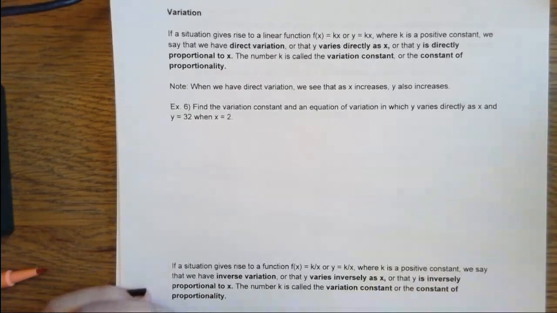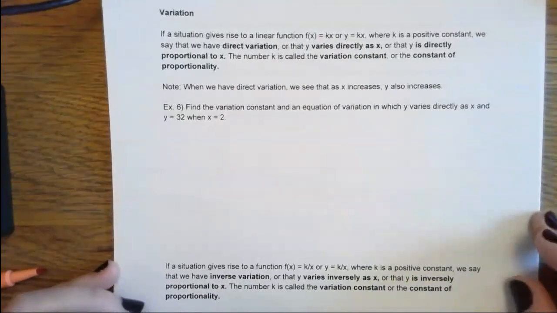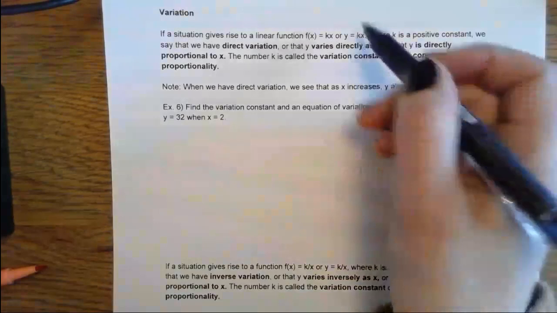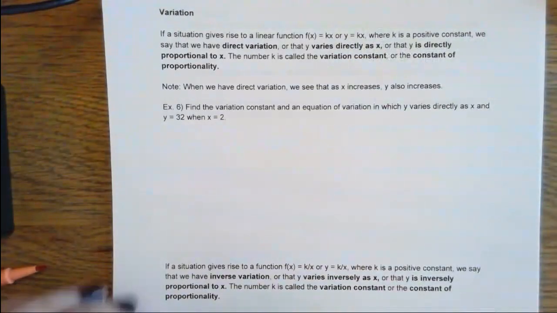The last topic we're going to do here is variation. The examples we're going to do here are a special kind of linear function, actually, to start. You can do other things as well, so we can do curves and things like that too. So we'll start with linear and then we'll go from there. A lot of you may have seen this in high school as proportionality, the beginning idea of variation.